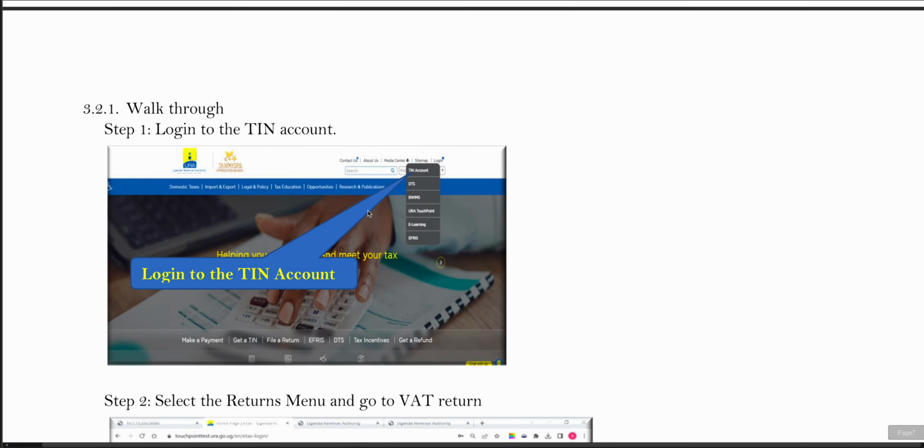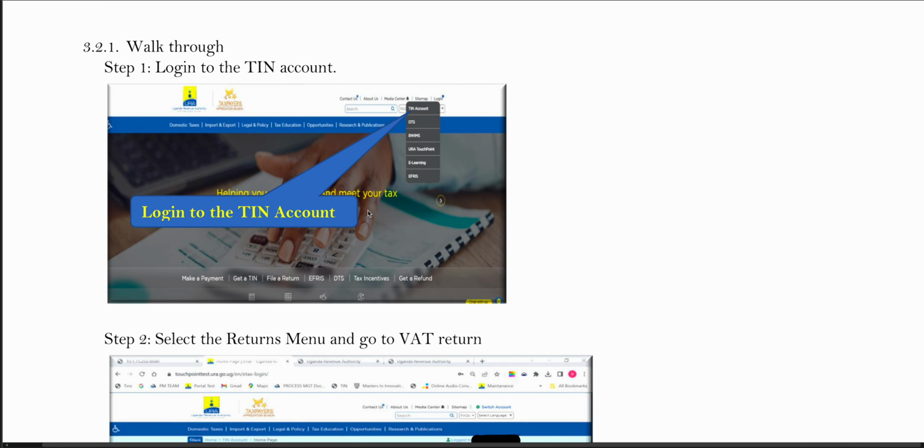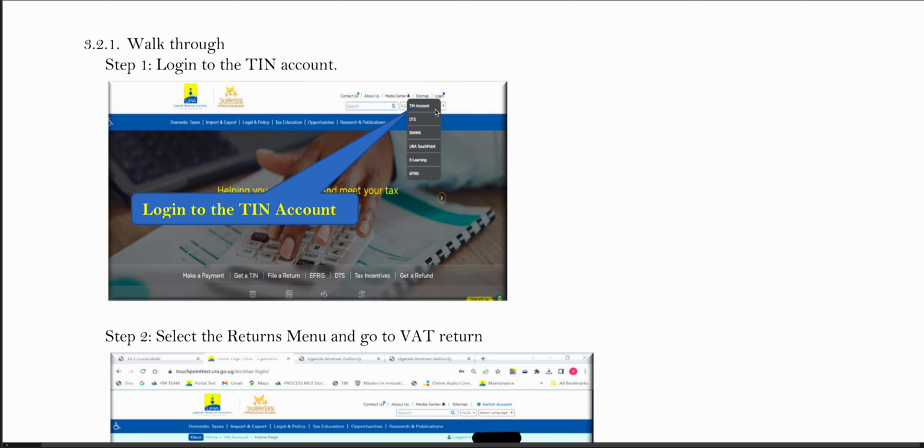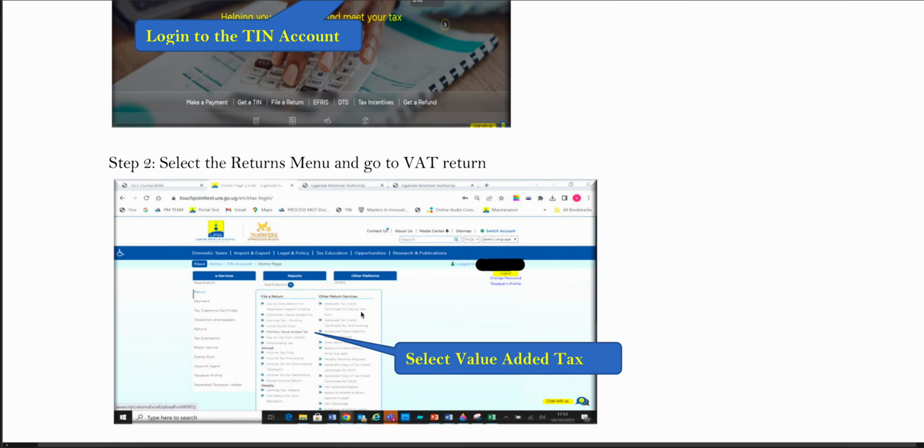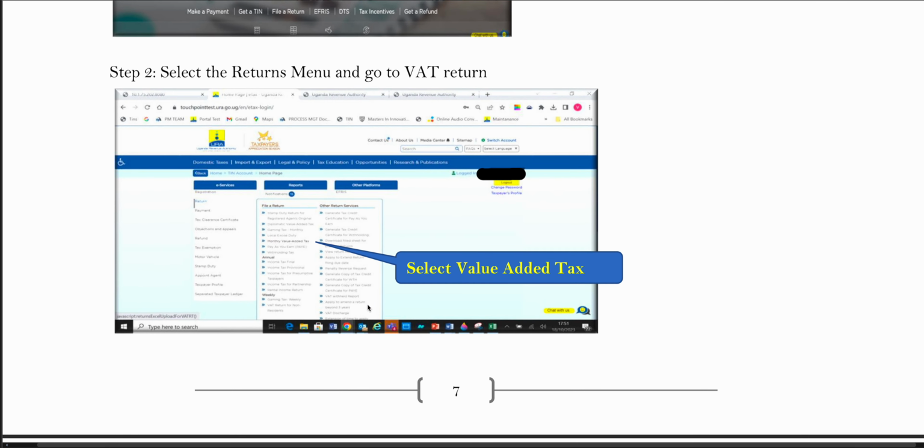Moving on, once again, we'll talk about logging in, because so many people are having challenges with logging in. They are wondering, where do I go to log in? You click here, you click here. When you go up here, login, you select TIN account, and you have an interface of this nature. The features inside are more similar to the old interface, just that they were reorganized or given a new navigation, but the features are all similar.